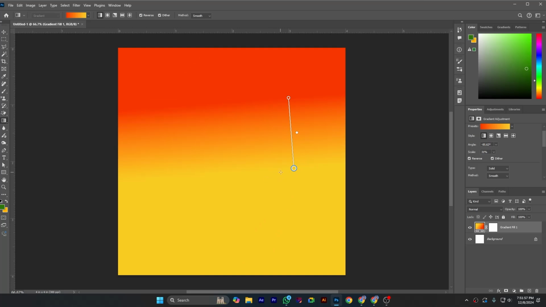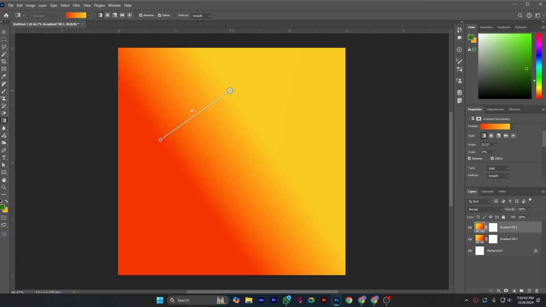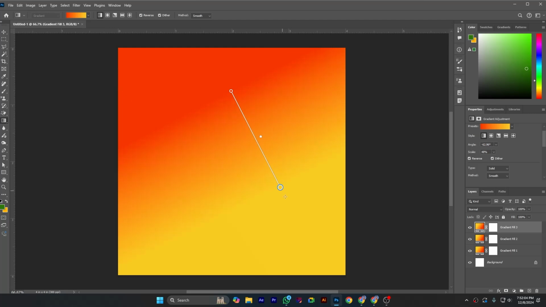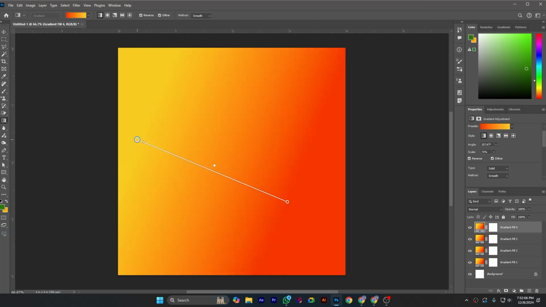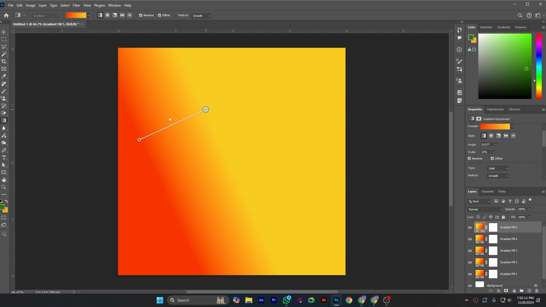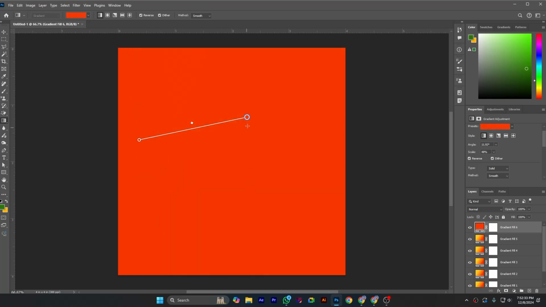But if you hold down shift, you can see this will create the gradient line from the last line selected. It will begin the line from that line. Also, if I hold down alt, it will work as the eyedropper tool. If I click here, it will change this color. I am selecting here and clicking here. As you can see, this point has been filled with this color.